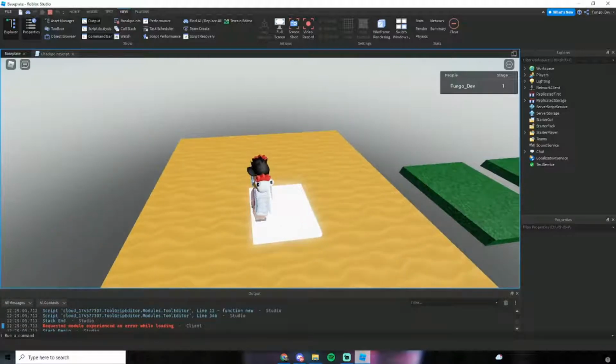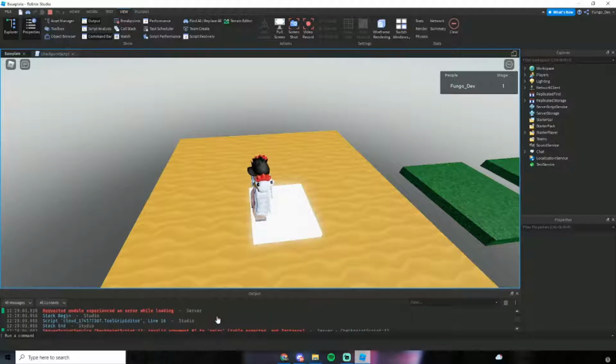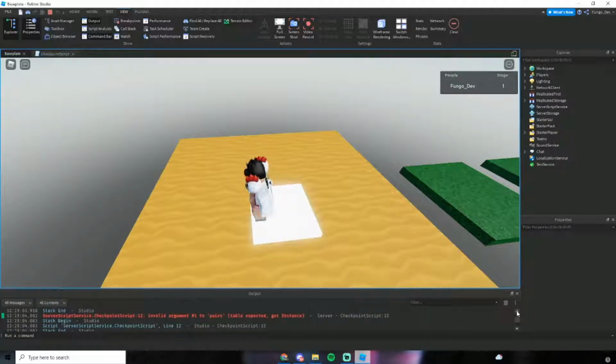As you can see here, that did not work. Table expected, got Instance. What line was that? We're going to use our output to debug this. Line 12.